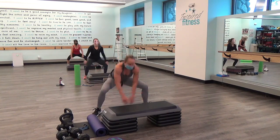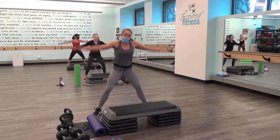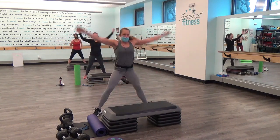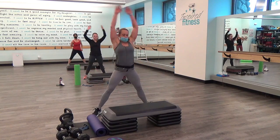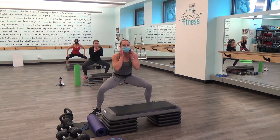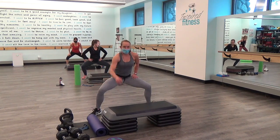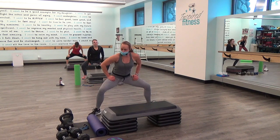You can always do a back lunge if you do not have a step. We have gliders, or paper plates work, or towels if you're on a hard surface. Bring it down and hold. The knees pull back. Have your weights, if you have them at home, for those step ups. Great for inner and outer thighs.